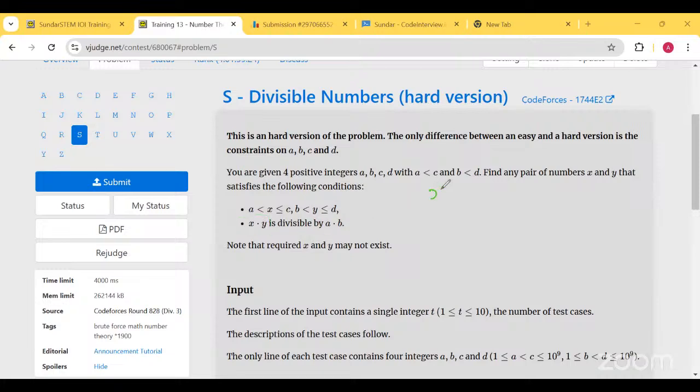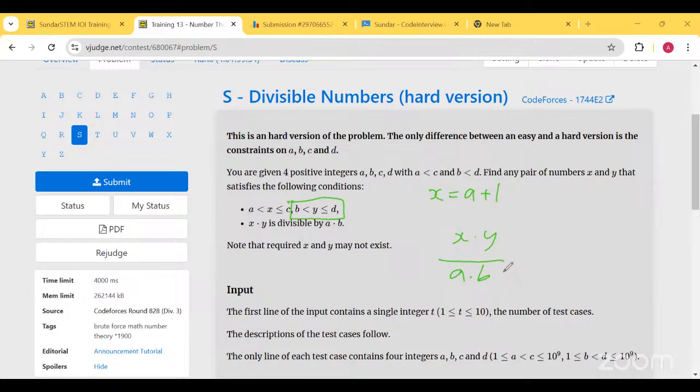If one of them is fixed, for example, we already fixed the value of x, then is there any valid y? In order to find the valid y, y should be between b and d, and also xy should be divisible by a times b.